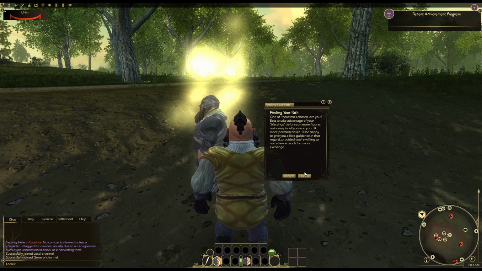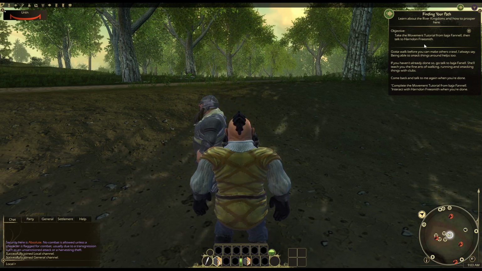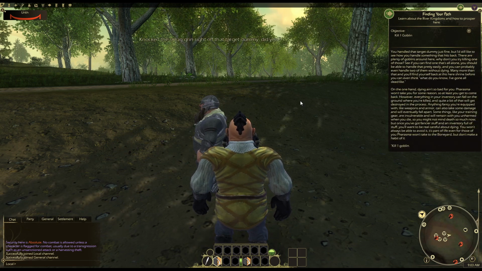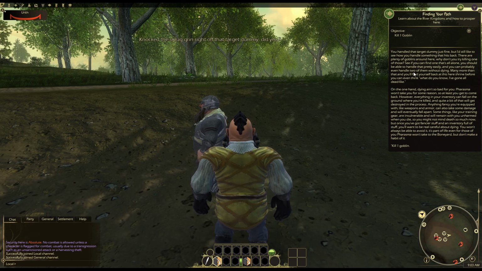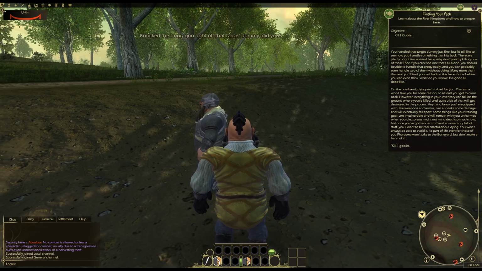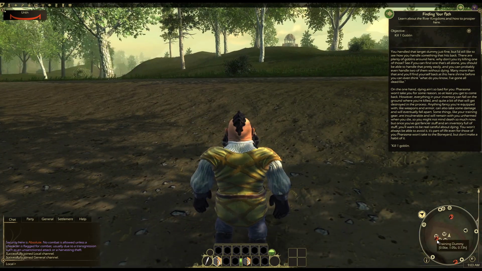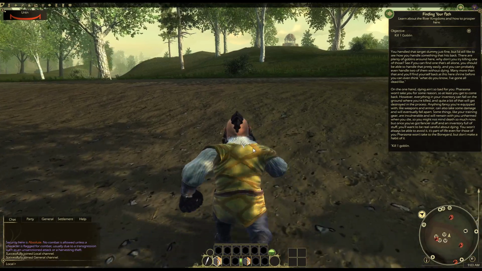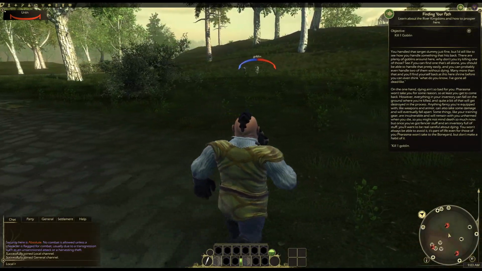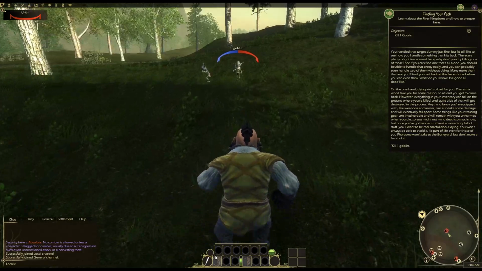Best take advantage of your blessings. Okay. So accept. Finding your path. Learn about the River Kingdoms and how to prosper here. Take the movement tutorial. Done that. Okay. Kill one goblin. A lot of text. I'll leave that up for you to read, or you can just pause. So basically, combat introduction wants me to kill a goblin. I'm looking at my map down here, and there are some red icons that are goblins. Okay, so let's go and kill a goblin. Tab targeting. So I'm a melee character at the moment, aren't I? Okay, so let's charge in and see how we do. Two goblins. Will we die horribly?